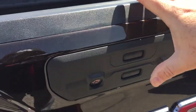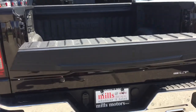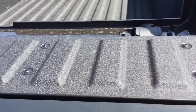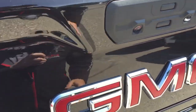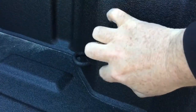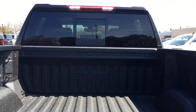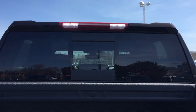By pressing this button here, I'm just going to fold down the top portion. What you've got now is a little workspace. Set your drinks there maybe even, if you're at a tailgate party. And put that back in position again. And we do have the 400 watt power, the tie downs again, those bright LED lights, and you also have new lights above which are brighter and they point downwards as well, so that's an improvement.